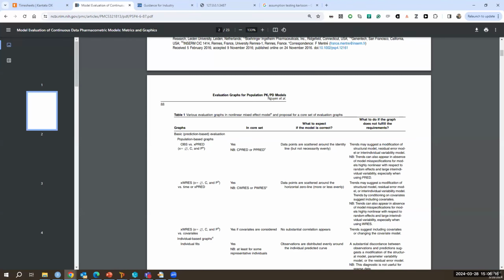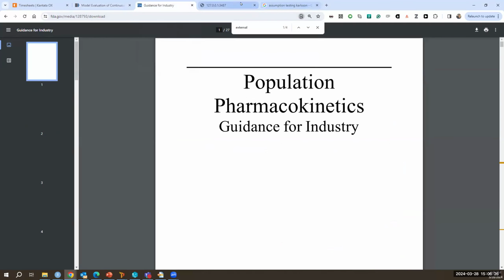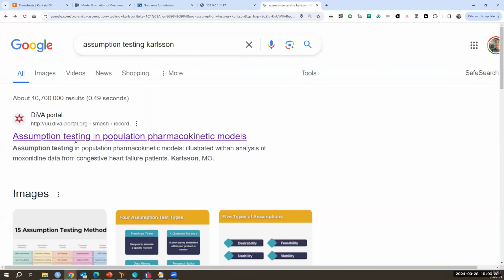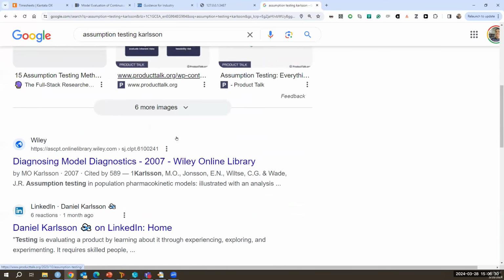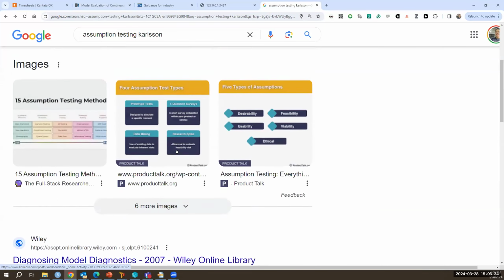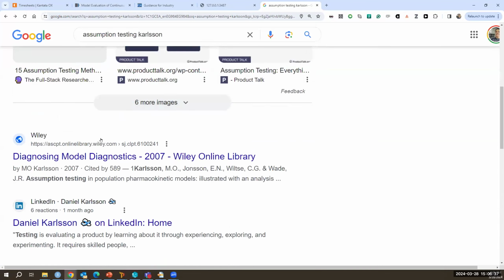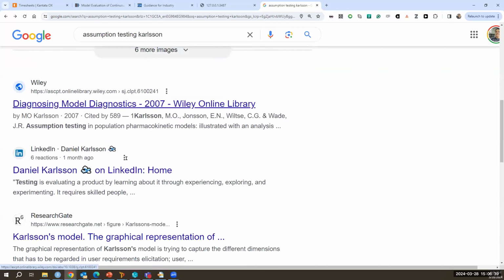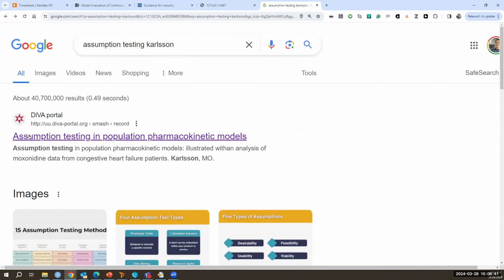Oh, that makes sense. Thank you. One paper I highly recommend is by Mats Karlsson, called Assumption Testing. The Karlsson group has many papers on model diagnosis. It's from PAGE, but if we don't have it, I will make sure you have a copy.